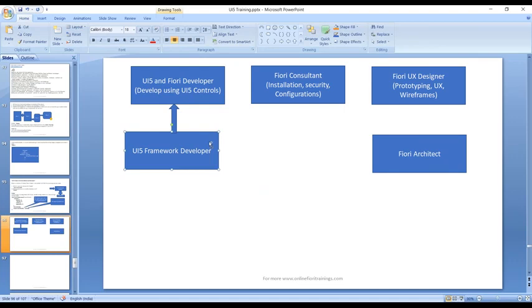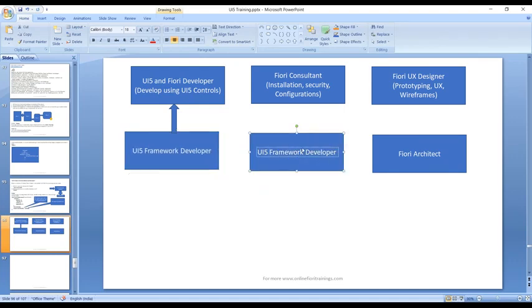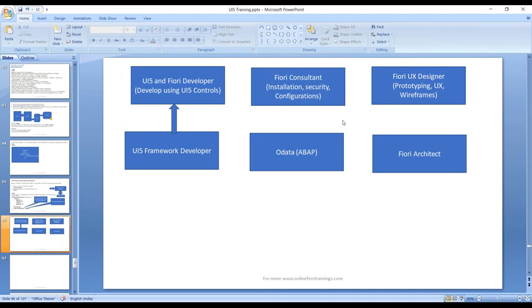Of course, some people also say OData developer, which is actually not Fiori related stuff, but yes, these are generic terms. You can build OData service. That's where the ABAP knowledge is required. These are normal terminologies, normal job roles. So if you next time see a job description, you will know what they are asking for. And there is a very, very thin line between all these aspects. And today the companies are driving in such a way that they're asking everything.